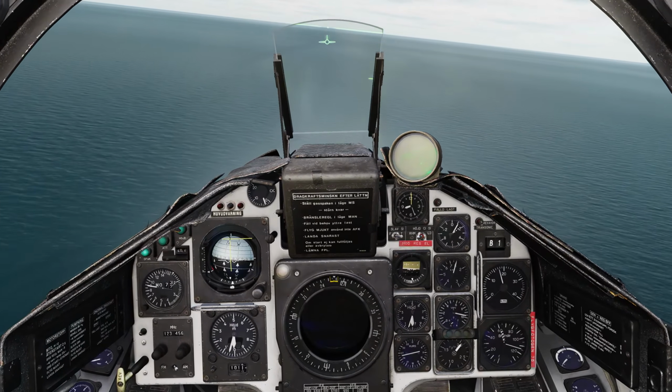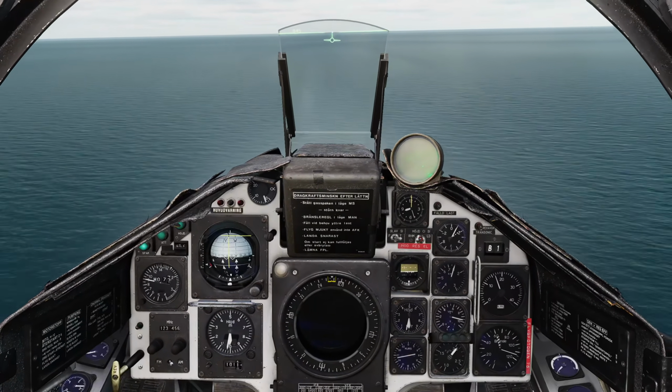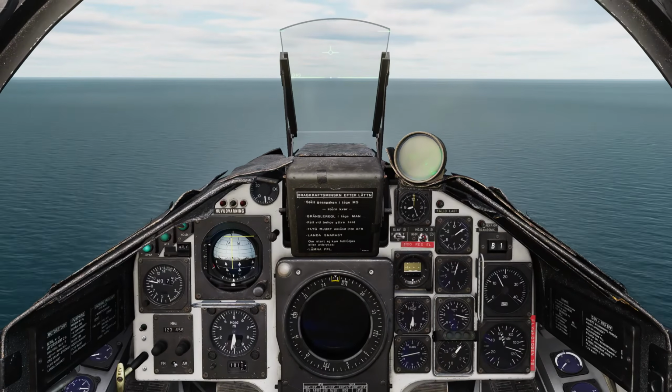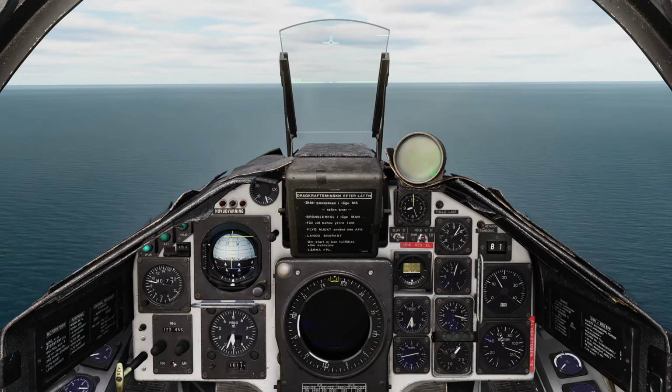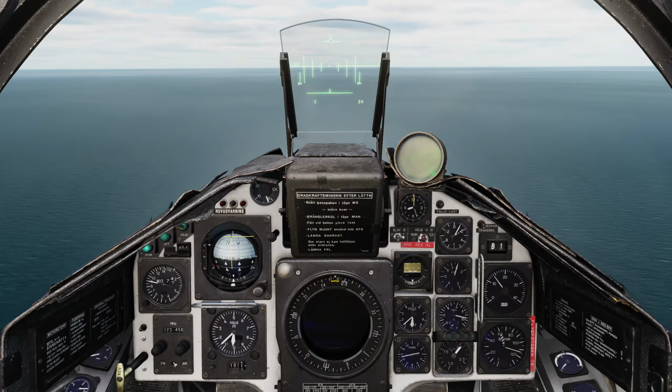So the system automatically enters low altitude mode when you're below 100 meters on the radar altimeter, and it declutters the display completely so that you can concentrate on what you're doing. It's also a kind of indication that you've gone quite slow. Let's climb back up above 100 now. We've got our altitude indications again.